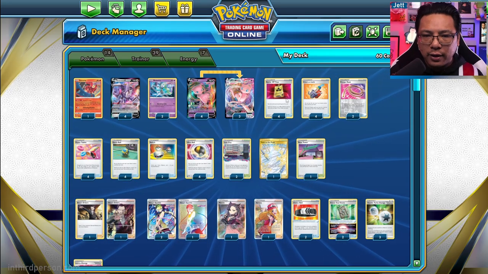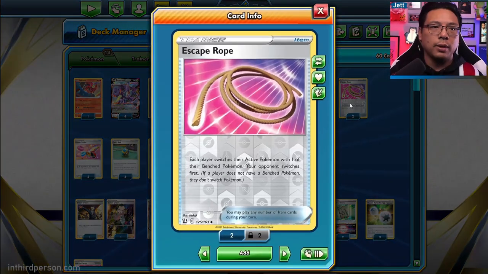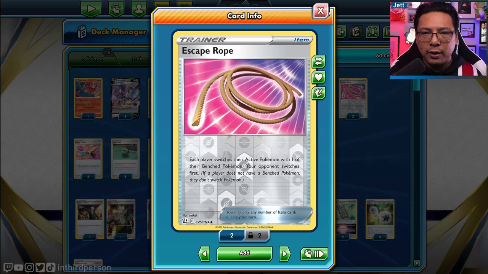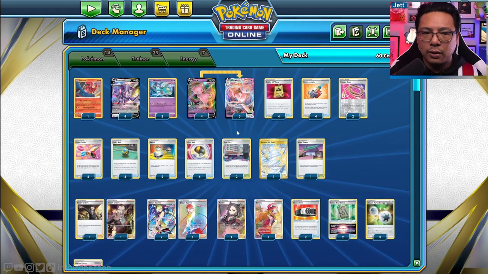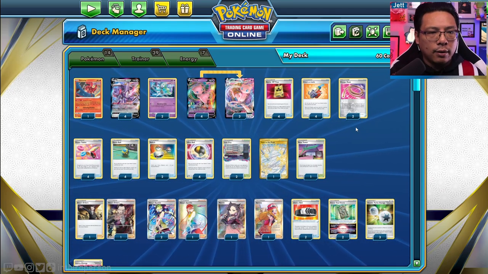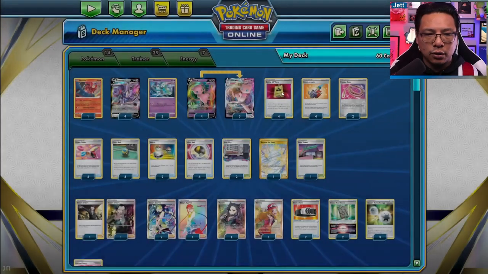We've got Battle VIP Pass to help us set up quicker. Cram-o-matic to help us draw a specific card when Genesect is not drawing the right cards that we need. We've got two Escape Rope in order to get Genesect or whatever out of the active. Mew does have the ability to switch on its own, but if Genesect or Meloetta get stuck, you've got some switch options here in terms of Escape Rope and Switch. You might even want to take these down one or two, up to you. We've got four Power Tablets for that extra damage. We've got Ultra Ball and Quick Ball for Pokemon search and thinning the deck so Genesect can draw more cards.